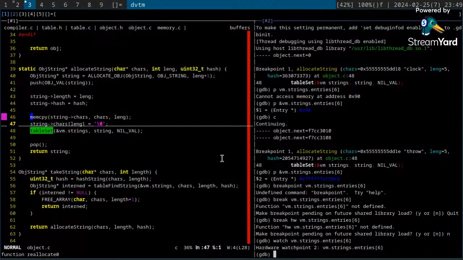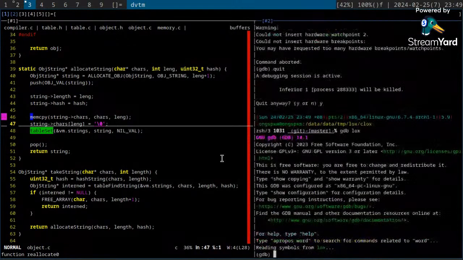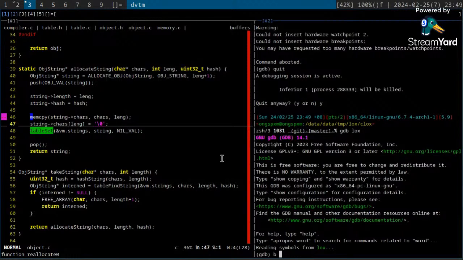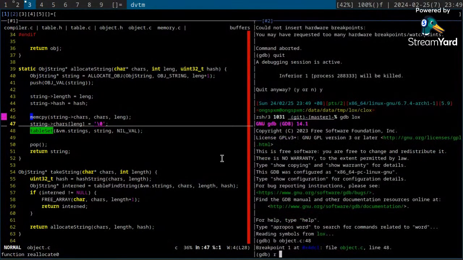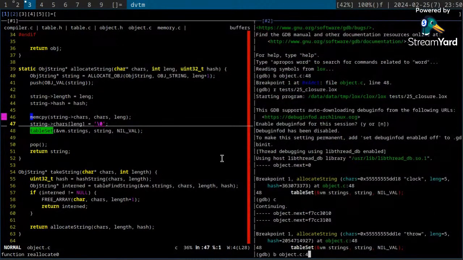Okay, so continue. Oh. It's too big, so do this. vm.strings.